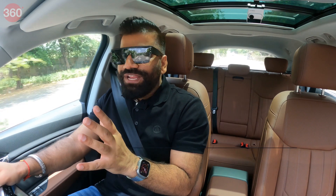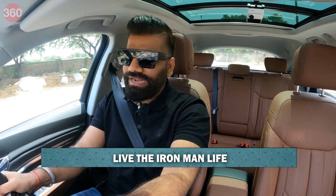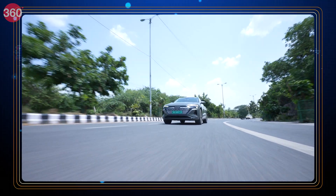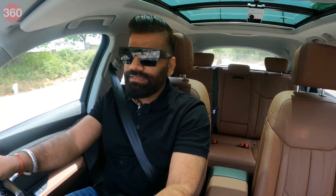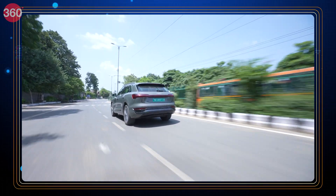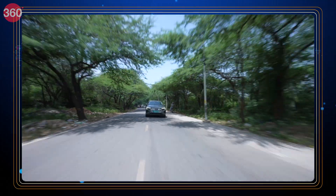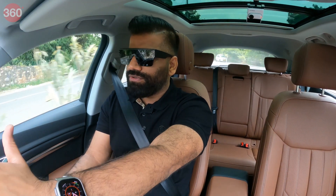There's a different feeling altogether the moment you drive an EV — it's completely unmatched, and it's simply the case with this Audi Q8 e-tron as well. If you have memories of EVs where cars or two-wheelers were slow and had limited range with no performance, that's not the case anymore with high-end electric vehicles like this. The way this two-and-a-half-ton SUV behaves, powered by batteries and a dual-motor system, is really phenomenal.